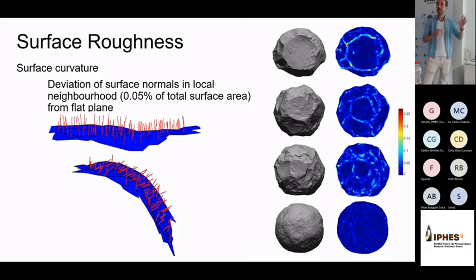So for a very smooth and round spheroid, the normal vectors should all point in the same direction, and we can measure how differently they point. Whereas with any curvature on the surface, the normal vectors will start pointing away from each other. On some example spheroids there, you can see anything like scar ridges, facets, pecking marks, and cortex gets picked up as surface curvature, areas where it's not smooth or round. And you can see some people would call that a bowler. It's very smooth on the surface.